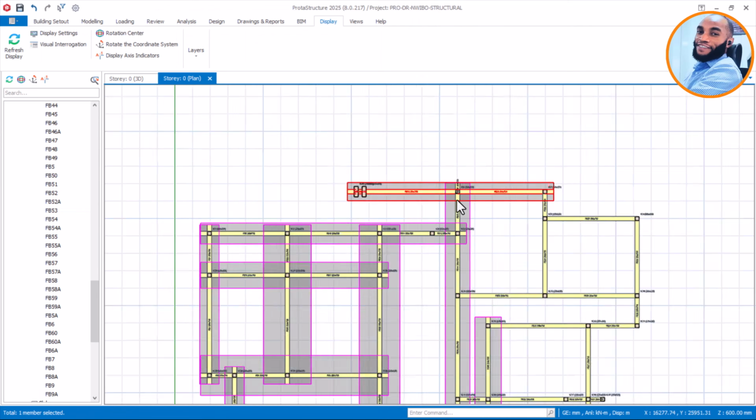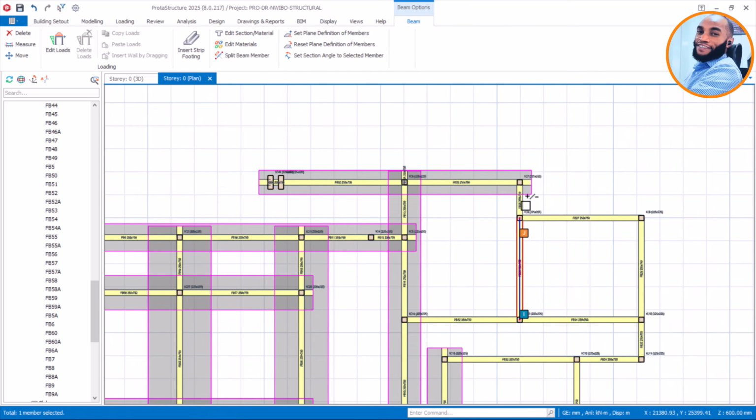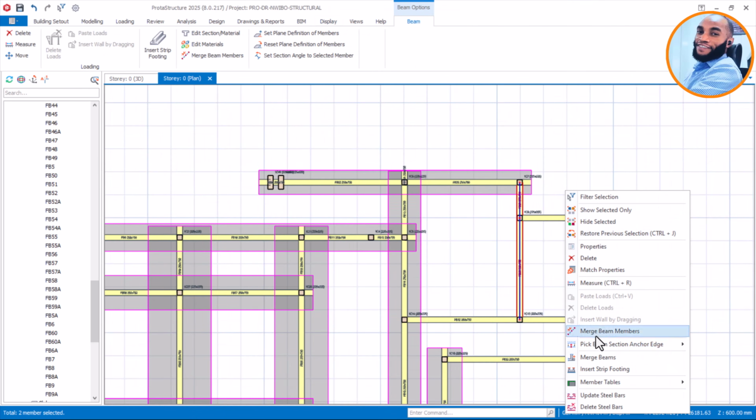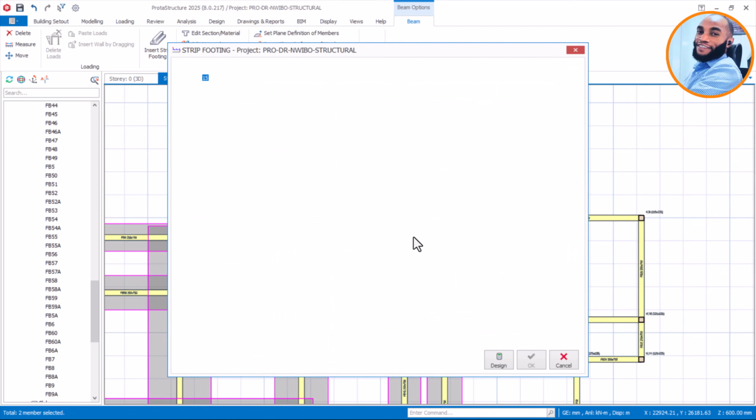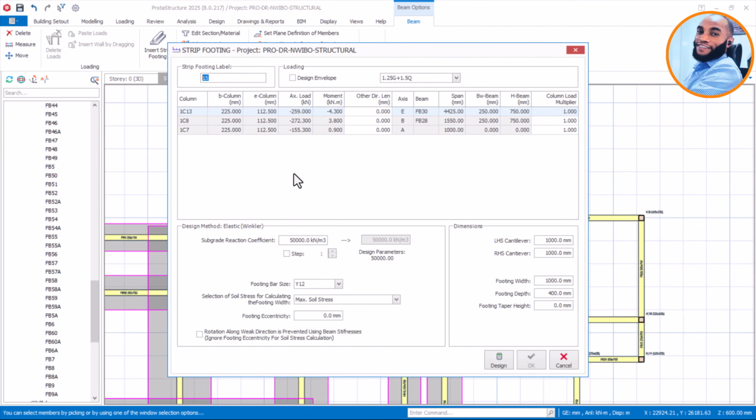And then I'll come again now, click on this here, right click here, insert strip footing. So you can see I'm taking my time to do this. That's to show you the actual step by step how you're meant to perform a strip foundation. This is actually a crash course for a strip foundation. This should be 500. Okay, that is fine. 500 again. Here should be 0, here should be 250, and then design this, and then say okay.